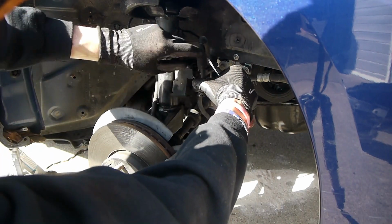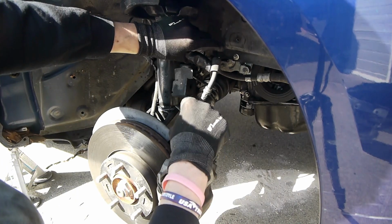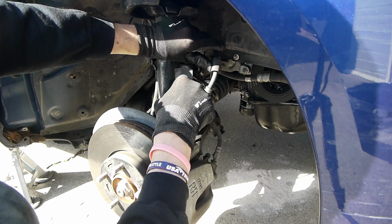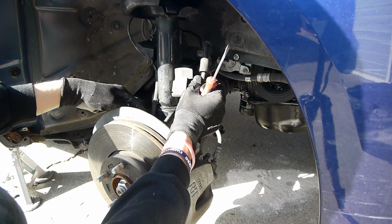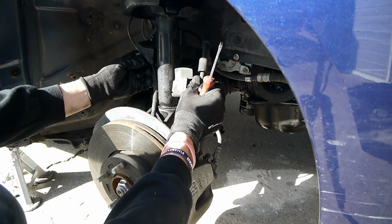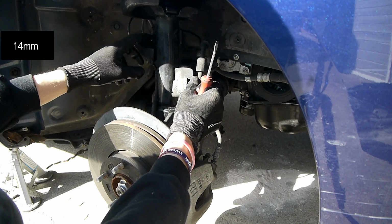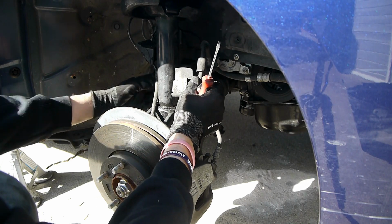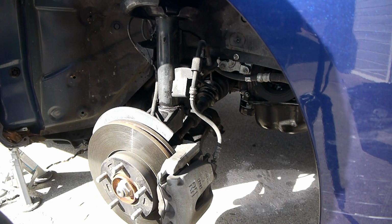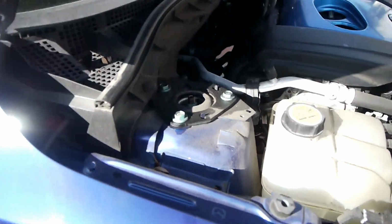There's a pinch bolt right there, probably a 17 millimeter. It's going to have to be removed. Hopefully this knuckle will separate easily from the strut. I did spray this down, and then this is the ABS sensor that we're going to have to remove, this bracket. And then there is a 14 or 15 also that's holding the end link for the sway bar attached to the strut. And there are 3 bolts holding the strut to the top, which are right there.